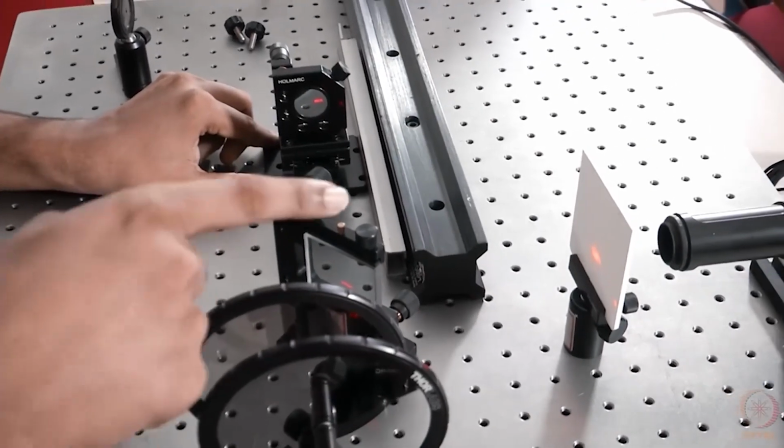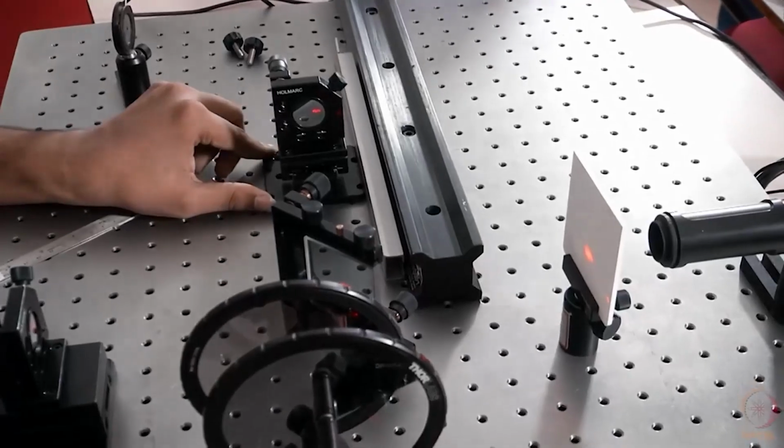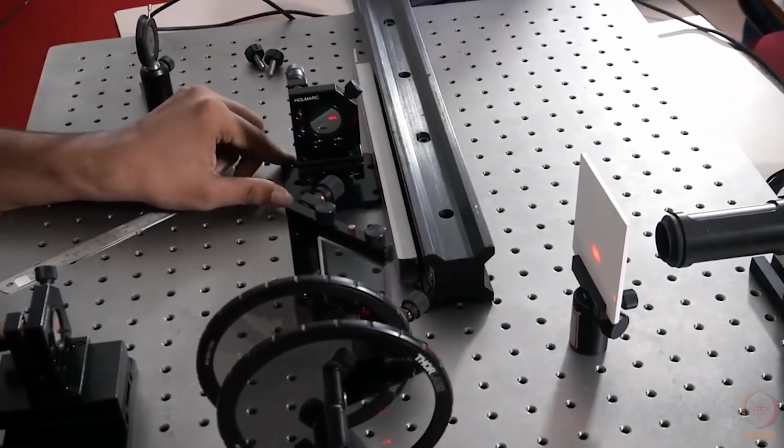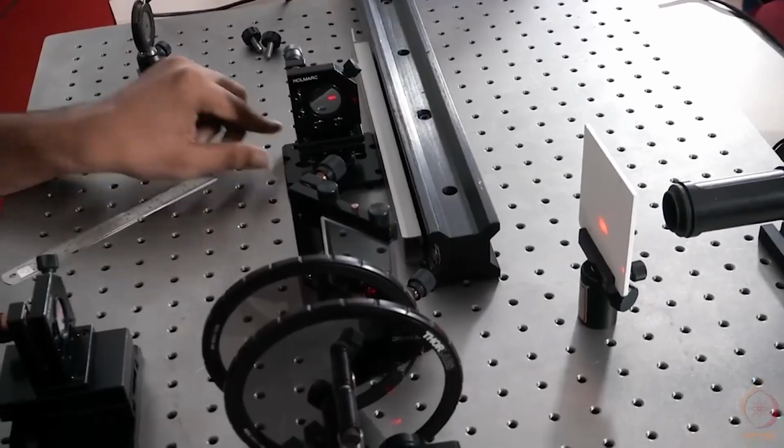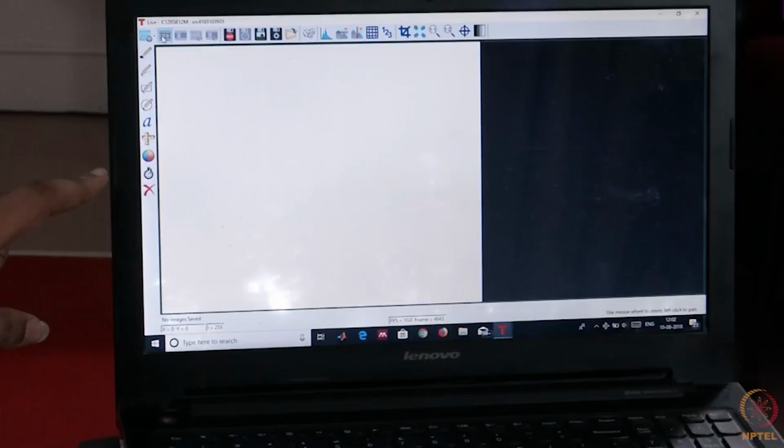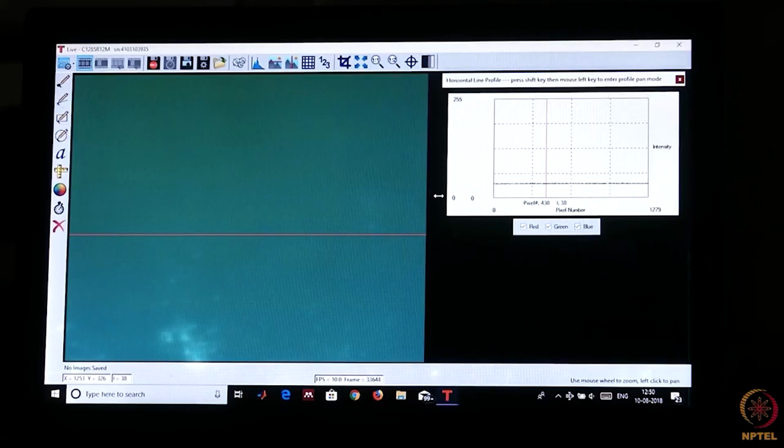capture the interference pattern on the camera, and by analyzing the image, you can calculate the line profile using the software. From this line profile, we can calculate the visibility using the formula I max minus I min divided by I max plus I min. As I mentioned before, we will start the experiment with equal path lengths. So, here path length 1 and path length 2 have the same value, approximately 15 centimeters. For that we see a clear intensity pattern on the screen over here.